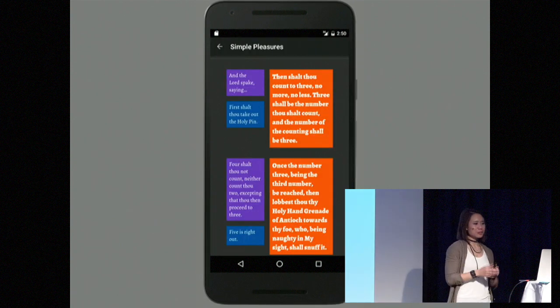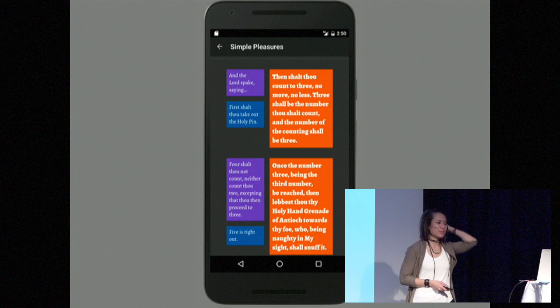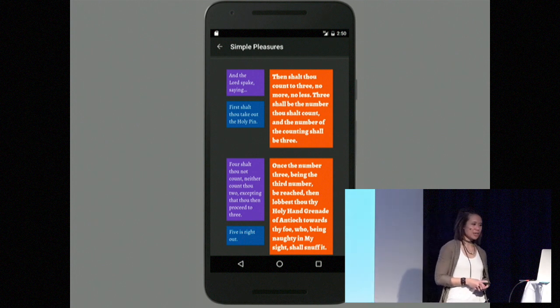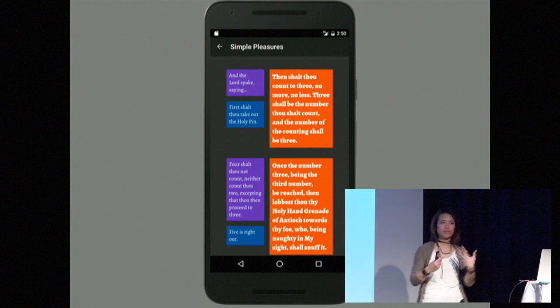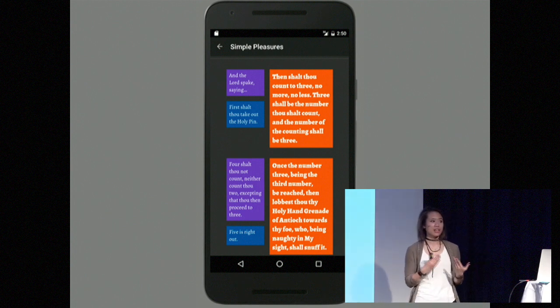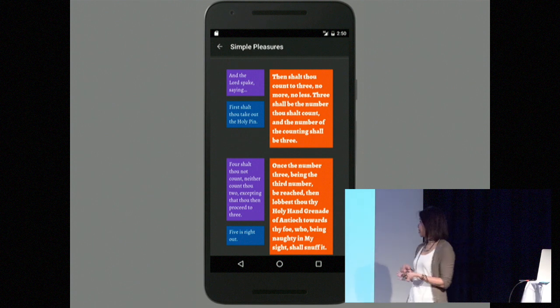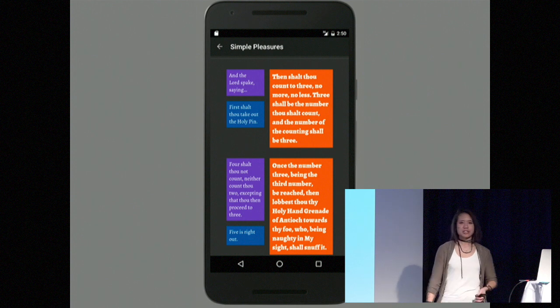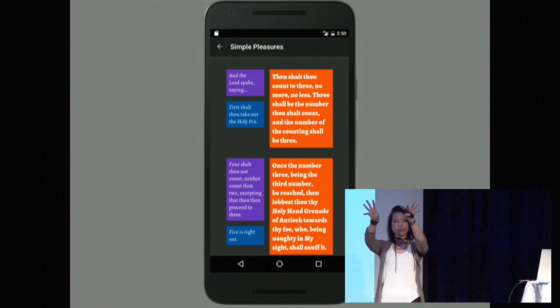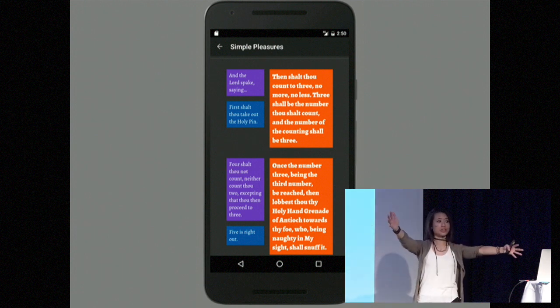Okay, so here's another example of a way to simplify things. Sometimes simplifying involves just picking the right layout, picking a layout that can be more expressive than the ones you picked before. So what I have here is 3 text views that are colored a little bit differently. I have a purple text view aligned vertically with a blue text view, and then those 2 as a group are aligned horizontally with the larger orange one.